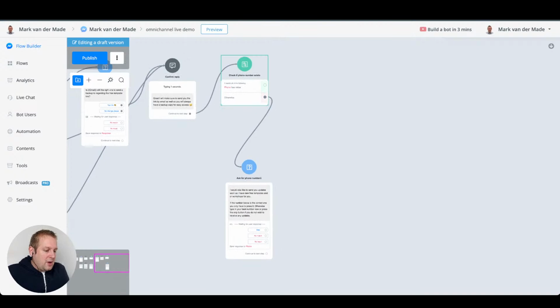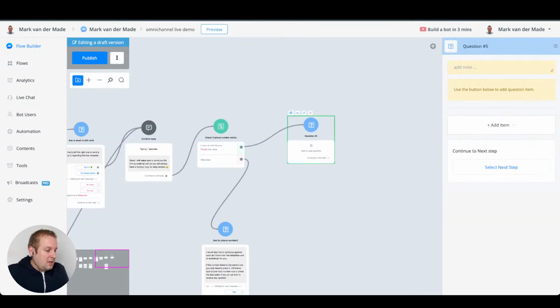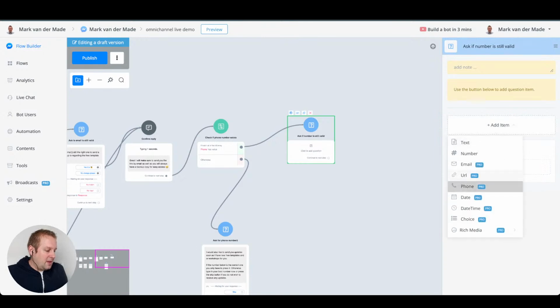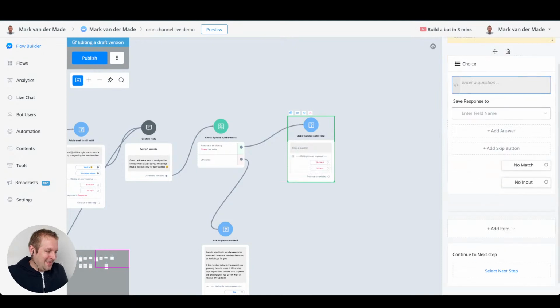Now let's go and ask another question for the yes step. So ask if number is still valid. There we go. We can add an item and we're going for multiple choice. Didn't forget this time.